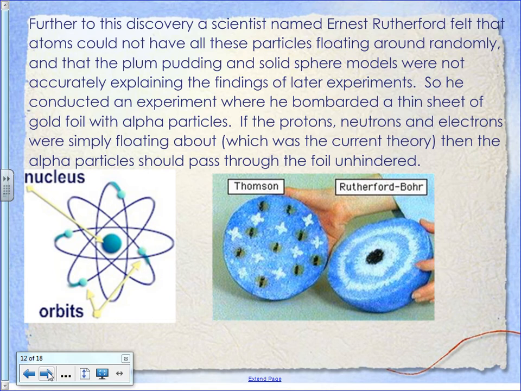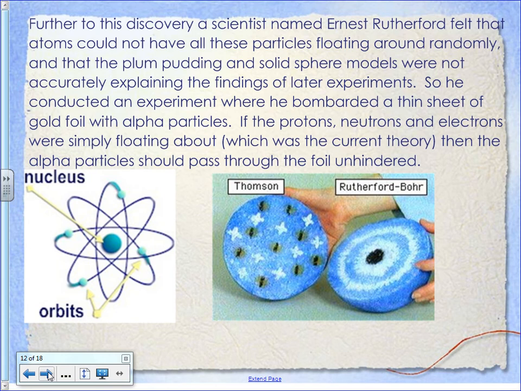His idea was that the atom is made of mostly empty space. Yes, there's a nucleus area, and electrons go around it, but the nucleus is really, really small compared to how big the atom would be if you included where all the electrons would be. Imagine it's like the solar system. The sun is by far the biggest thing in the solar system, but when you compare how big the solar system is to the size of the sun, the sun's pretty small. There's a lot of empty space in our solar system. So if you look at an atom in a similar way, that's what he thought. Everybody with me on that one?